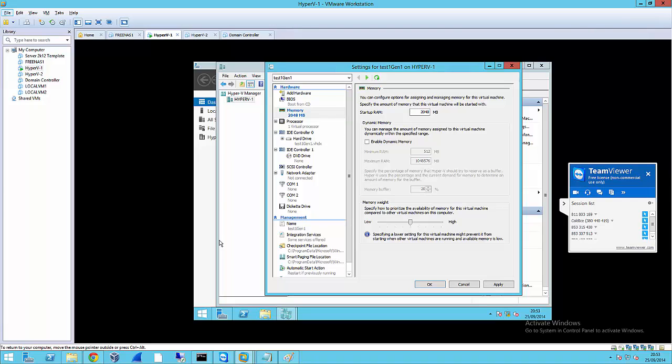So if you have really important servers, you're like, this server is really, really important. Actually, Microsoft will not support you if you virtualize your Exchange server or your SQL server, except you guarantee resources to them. If you call Microsoft support and say, I have this virtualized Exchange server, it's on dynamic memory, the first thing they'll tell you is, take it off. We don't support that. When you're installing Exchange on a virtualized environment, you must guarantee it these resources. Then if you have problems with it, you can call us, we will support you. Otherwise, don't call us, we won't support you.